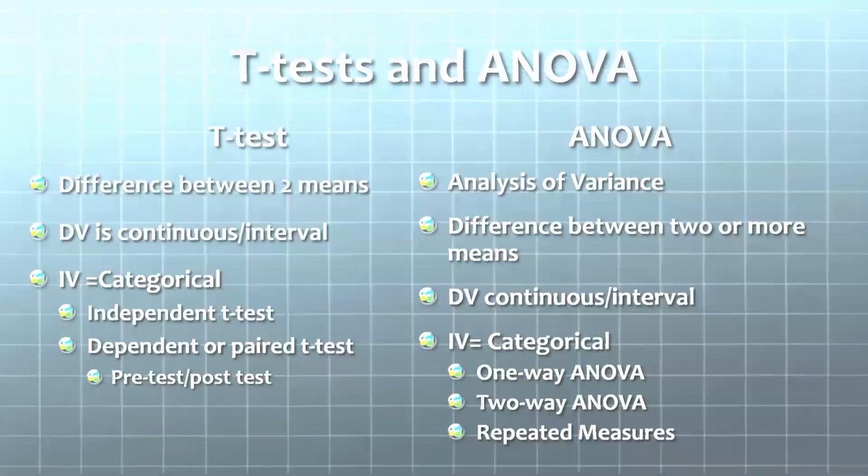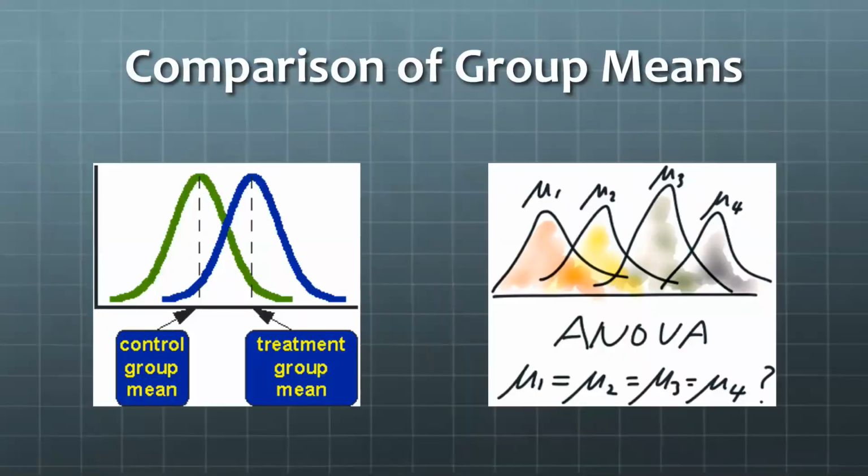You're not going to be responsible for knowing those various types. But do know that the whole point of t-test is to compare means. So here we have a control group and a treatment group mean. And interestingly, they overlap in this range. When the two means do not overlap, then we know that there's most certainly a big effect. But when they do have an overlap between the control group and a treatment group, it means that we have some confidence that something was happening in the treatment group, but not as strong as we would like.